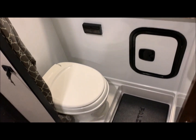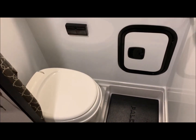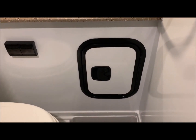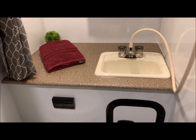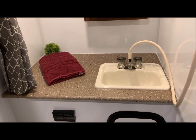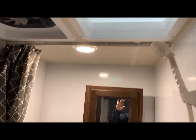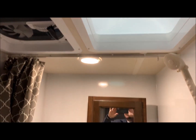Moving into the bathroom, you have a nice slider door here. And we do have what's called a wet bath in the Palominos, meaning that the toilet and shower are all one combination. You do have storage right there for your toiletries and anything else you want to keep dry. 110 outlet beside that, a nice large countertop with a sink, a medicine cabinet, and then up top you do have a fan with a vent and a skylight.